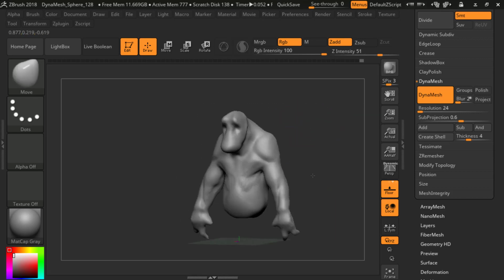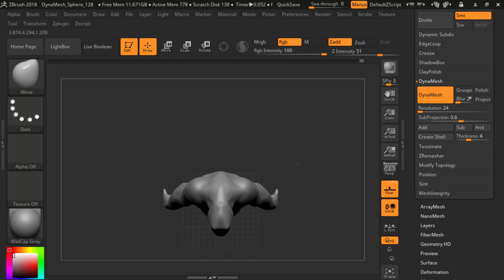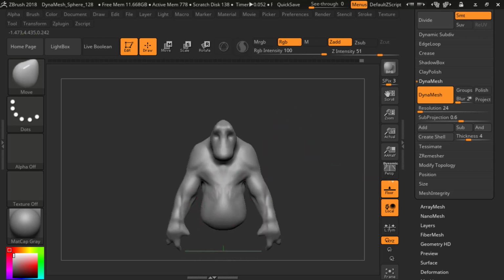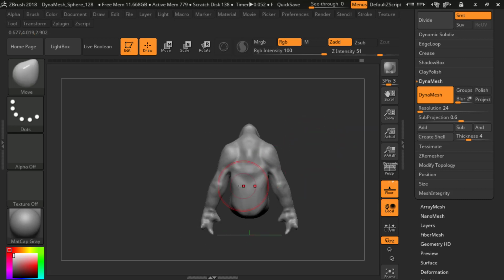It is a little bit different working on a 2D monitor. I think if we were to sculpt this in VR, for instance, it would be quite different, or arguably a little better. Maybe there will be ZBrush VR soon. Who knows?